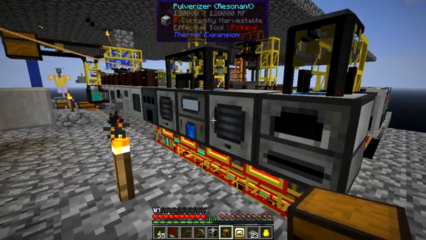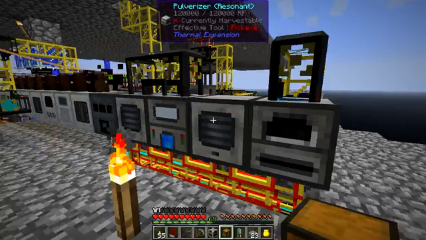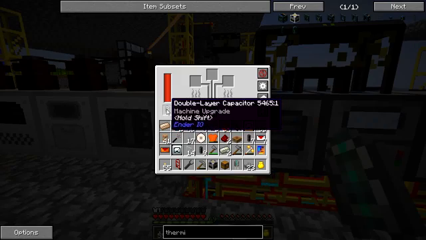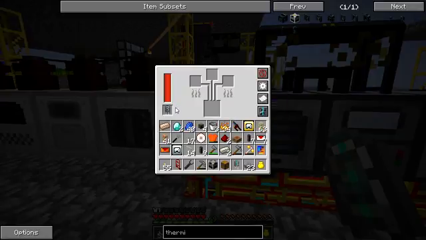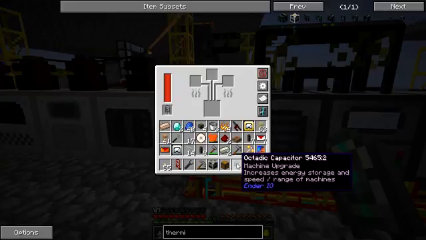So in between episodes, I have made an octadic capacitor. And these can be used to speed up the Ender IO machines. It can be placed in this slot here. Essentially, I think a single layer increases the speed by 2 times, and then 4 times, and 8 times. Thus the oct in the octadic capacitor.